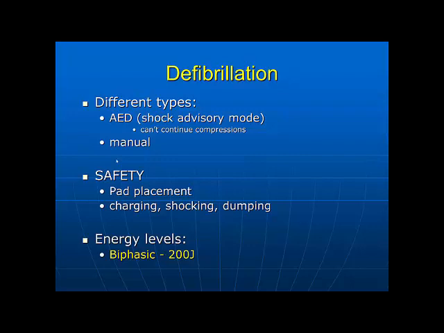In terms of energy levels, the default is 200 joules. All defibrillators now in use are pretty much biphasic. I haven't seen a monophasic one in years. And some manufacturers recommend a slightly different energy level. For example, the Philips, I think, recommend 150 joules. But from our point of view, all the defibrillators in King Edward, default is 200 joules. And even in the Philips where they recommend 150, it can go up to 200. So if you come across a defibrillator that you're unfamiliar with, use 200 joules as the default setting. That is what we teach.